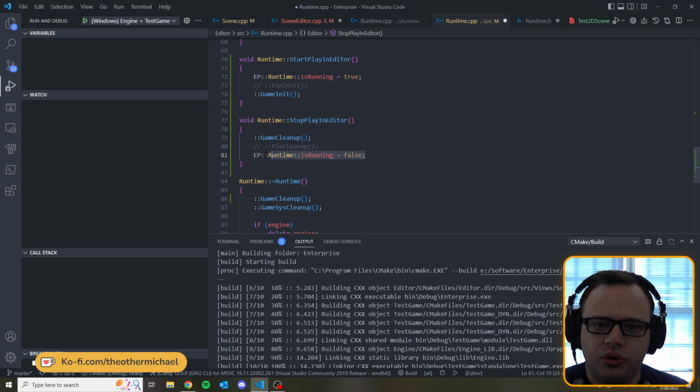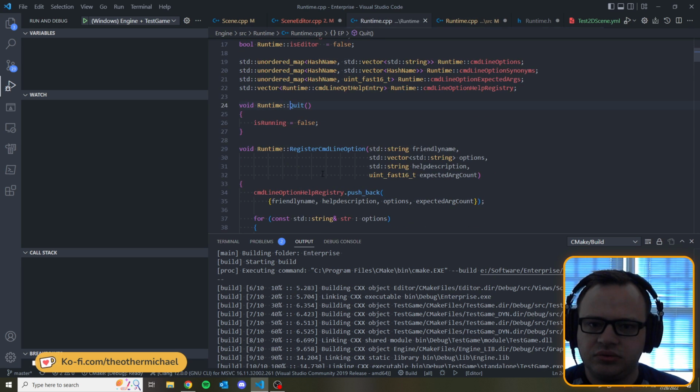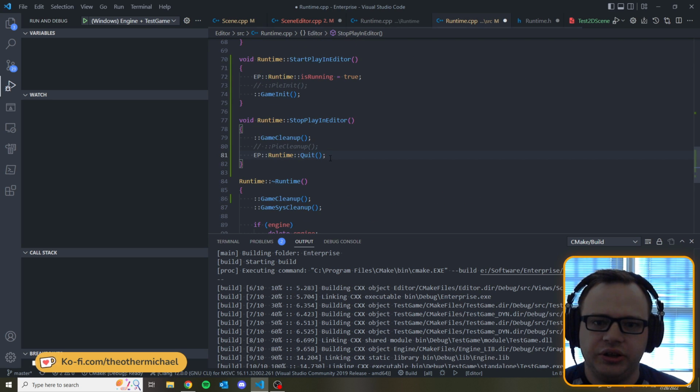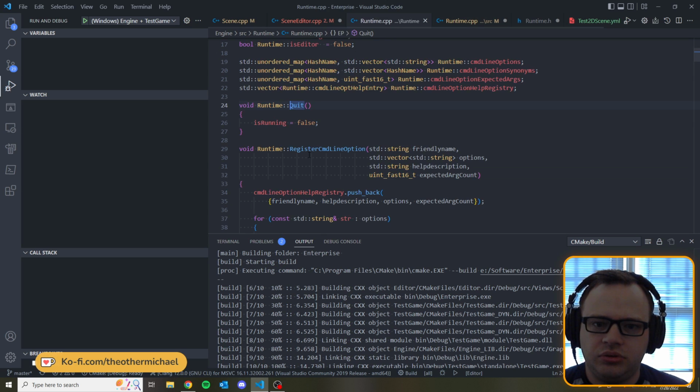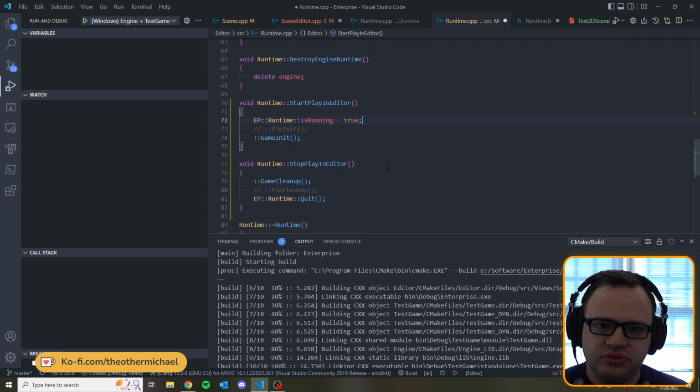I'm almost wondering whether it'd be better for me to go to invoke EP runtime quit. I don't think there's any side effects. Yeah, it literally sets it to false. For the sake of being clear, though, I think I will invoke EP runtime quit instead of setting is running to false.